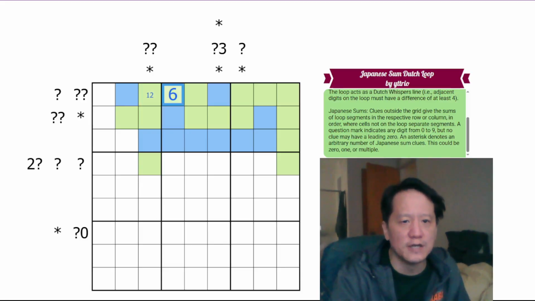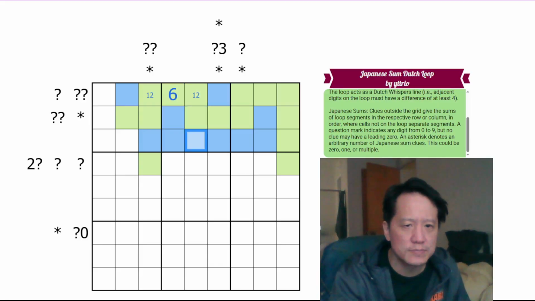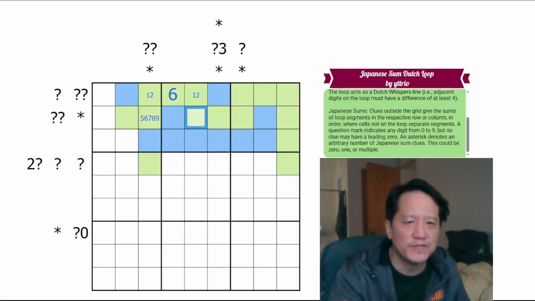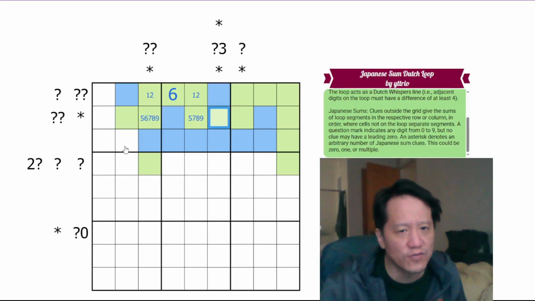Because otherwise they can't be next to each other on a line. So this would be 5 through 9 here. This would be 5, 7, 8, 9 here. This could be just a 3 by itself. That's fine. This is double digits. This adds up to a double-digit number.